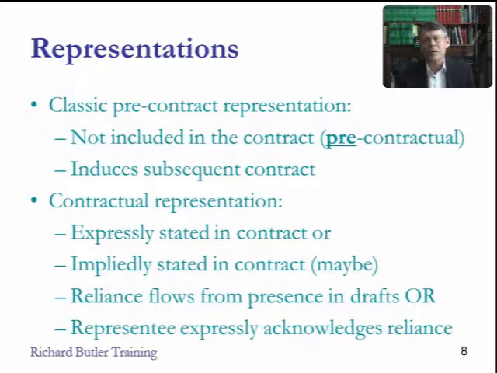One way round this conundrum is to point to the very same representation appearing in an earlier draft of the agreement. That will necessarily have been communicated before the contract is executed, and makes it logically possible to suggest that the representee relied on it, progressing to the execution stage. Another device which one sees in some contracts is a clause in which the representor acknowledges that the representee acted in reliance on the representation. Whether such a provision works, and if so, what the mechanism for its operation is, is looked at a bit later.